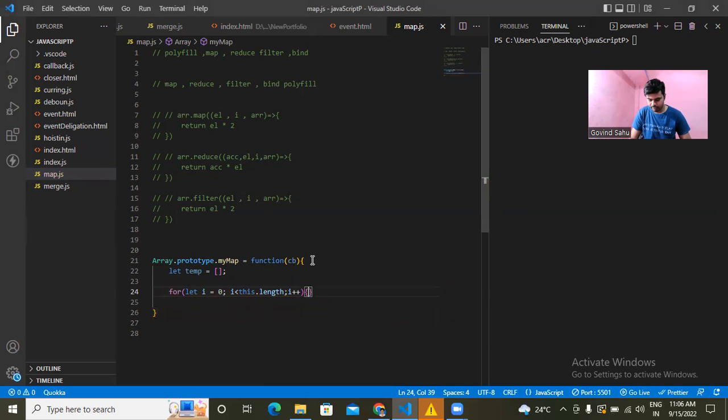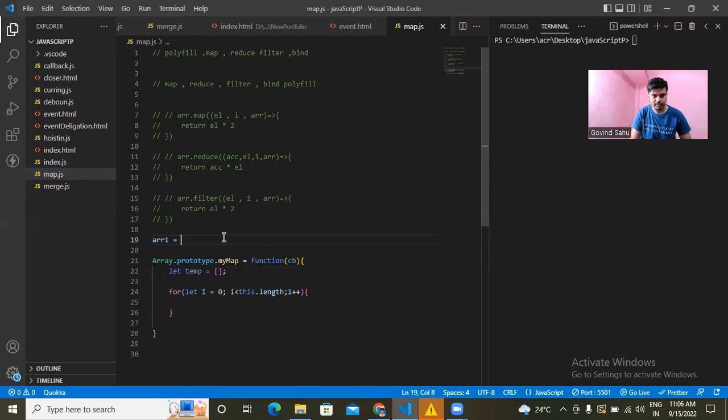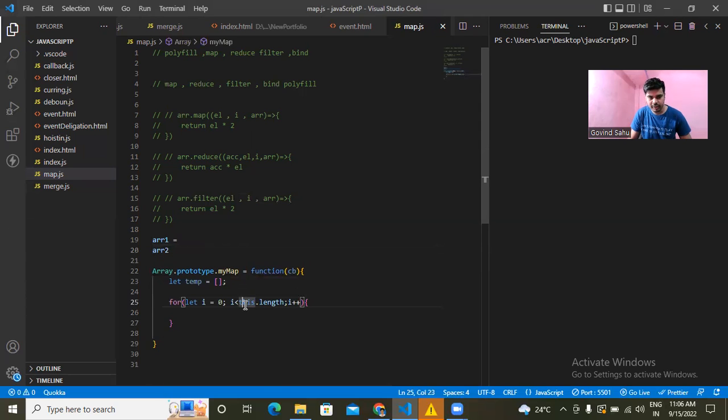Why do we write this? We have multiple arrays. For example, we create one array, and we have a second array. this refers to the particular array we want.